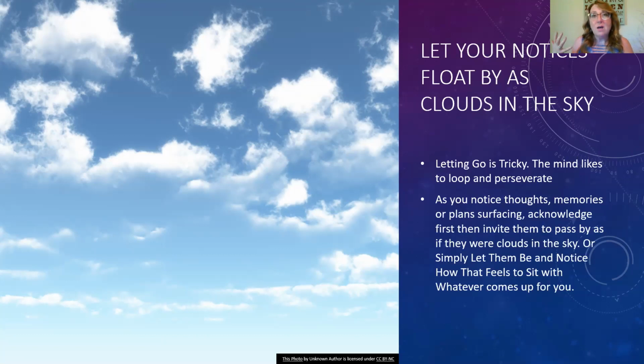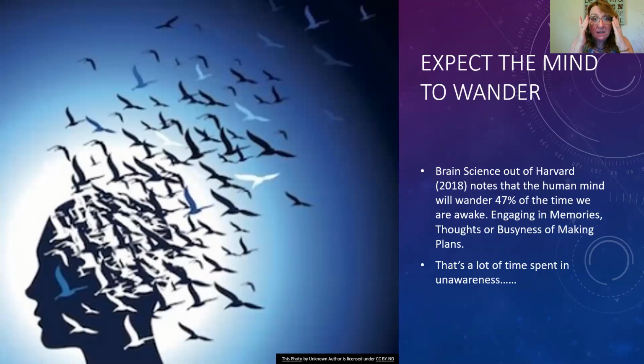And so as you notice thoughts and memories or plans surfacing, you can just acknowledge them and first invite them to pass by as if they were clouds in the sky, or you can let them sit for a minute or a few seconds. Notice how it feels to have them hang around. Whatever comes up for you, just notice it with curiosity and interest. So notice, I'm thinking or remembering or planning, and know that that's a very natural, normal thing that will happen. Expecting the mind to wander.